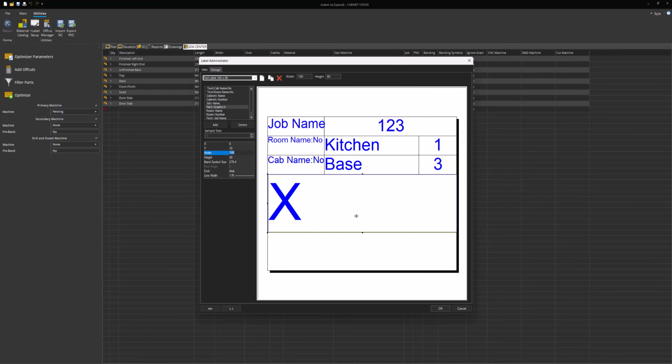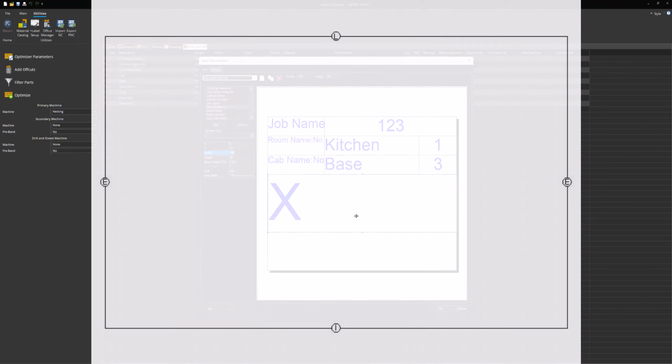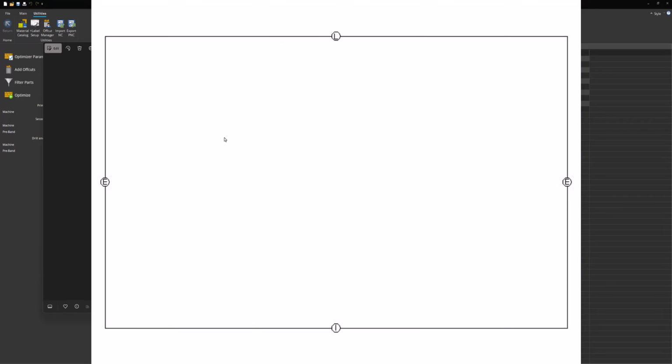I'm just going to put the first one on screen, which is what we've just added. This one is the part graphic, and I've just got an example of this on the screen at the moment. So what you'll see with this is we've got a drawing of the component, the part that we're processing at the time, but we've also got on each edge what we call a banding indicator. And this aligns with the edge banding that we've got set up in the system. So you can see on this one, on the right hand side, we've got E for external edge banding. On the left hand side, we've also got E for external edge banding.